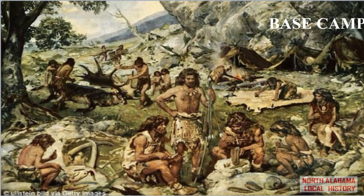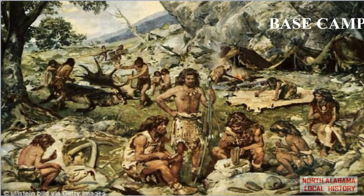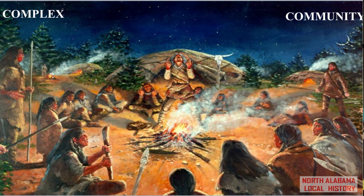If we can picture what these looked like — a base camp with children, women, shelter, cleaning animals, creating tools, clothing, and everything else happening in one specific area. Another example: just a small family base camp. Then hunting sites where they're actually making kills and skinning animals and probably doing some preserving. And then temporary camps a little bit away from the larger camps. And then a complex — a community where they came together, sat and shared information, told stories, taught the young, had and raised their children. I think that may be what we're seeing here in North Alabama with these clusters.